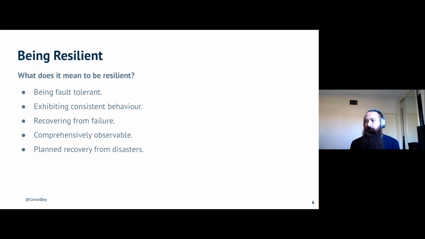But then we also need to plan for some sort of recovery, because massive disasters can and do happen, and they probably will happen at some point if they haven't already for you. And as always, the only constant really is change. So we need to adapt to pick up and keep going and just make sure that whatever comes our way, we keep meeting the expectations of what we're aiming to achieve.